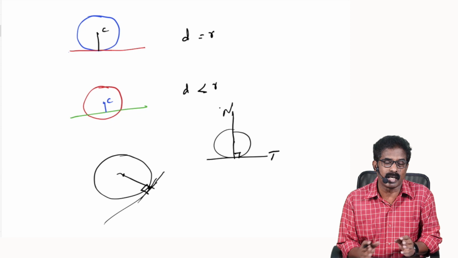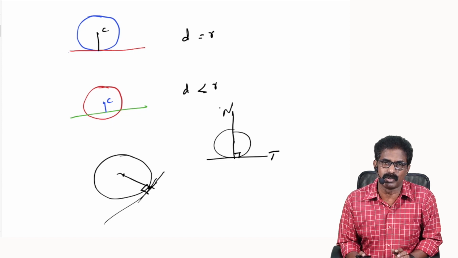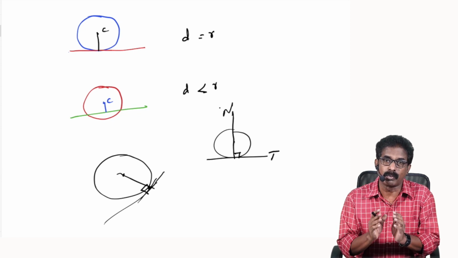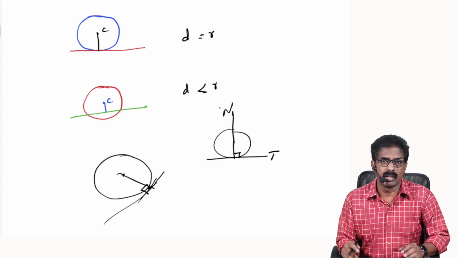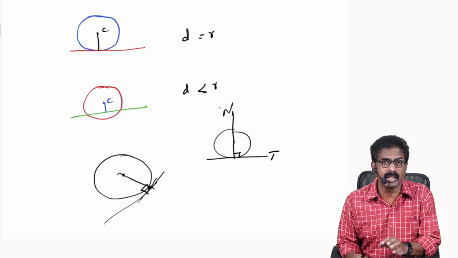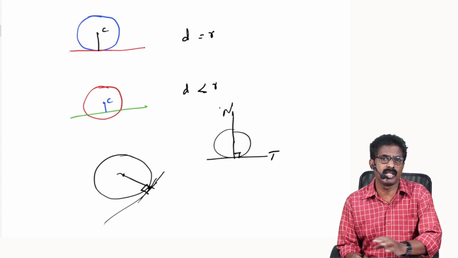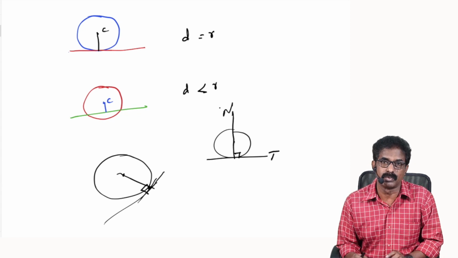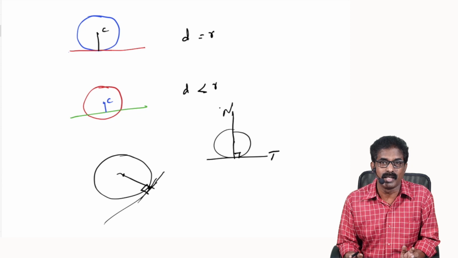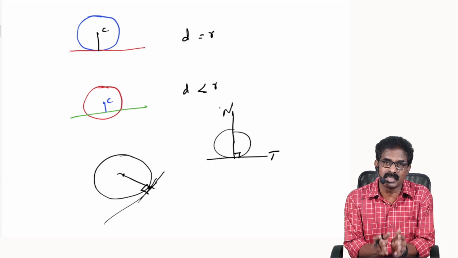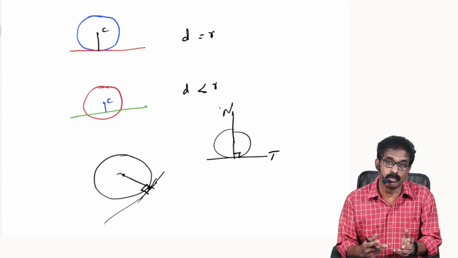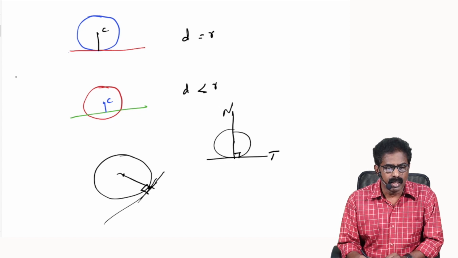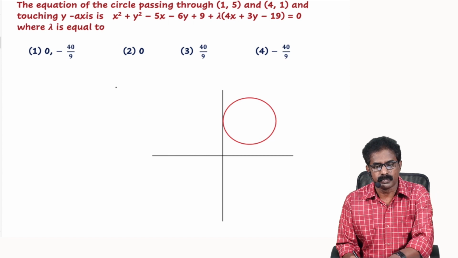Okay, so these are some of the concepts, and in our book they are given 25 objective questions. I'm not going to just solve the 25 objective questions. Every question I'm going to explain in a detailed way, with all the results involved, so that not only these 25 questions, whatever question they ask, you can do the sum. I'm not going to do all the sums today. I'm going to take a few sums in this video. The remaining I'll teach in the next video, and at that time I will explain more concepts. Okay, now we go for the first question.